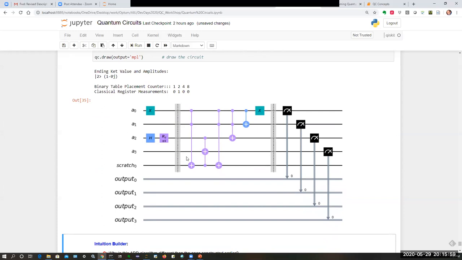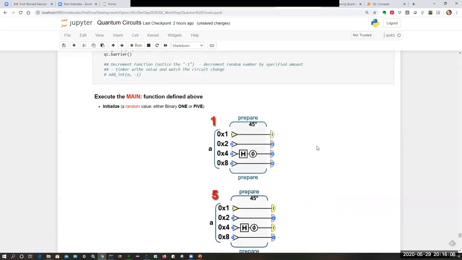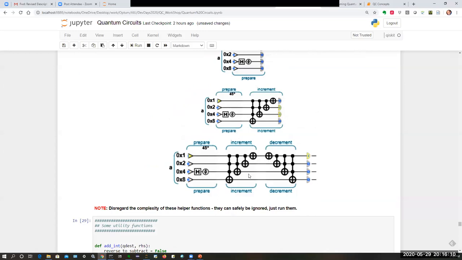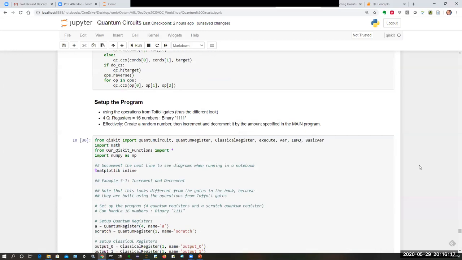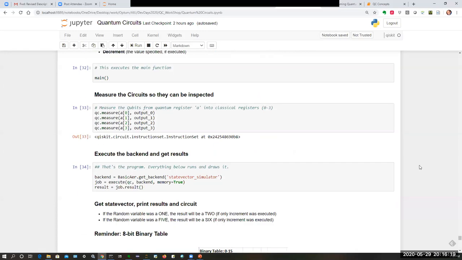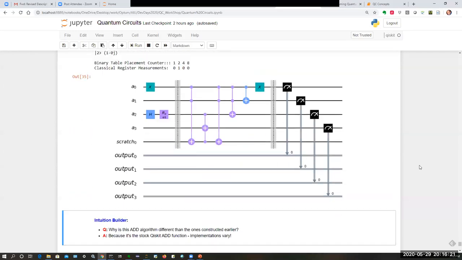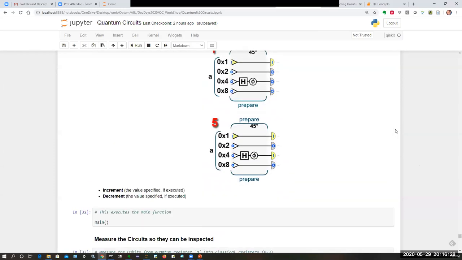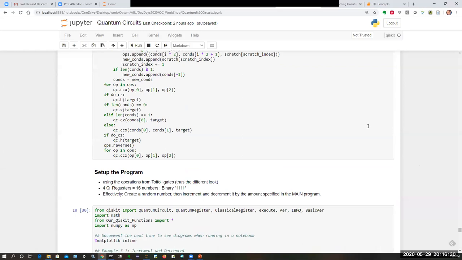But the gate that it used as its internal incrementer did not resemble the gates that we had up here. They were different, primarily because we use a series of not gates. And we had shown you in the swap gates too that the behavior patterns of those things that are inbuilt for the particular framework you're using is different than if you build them on your own. And so we do see that here. Let's see if I can run this again and see if it won't give me a 5.